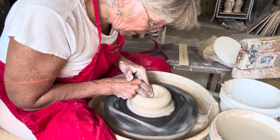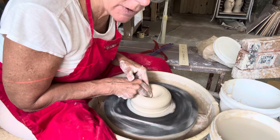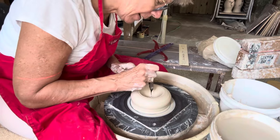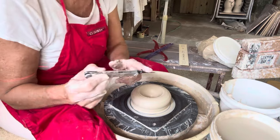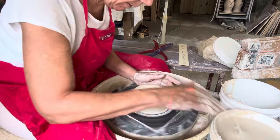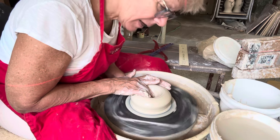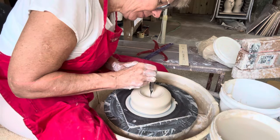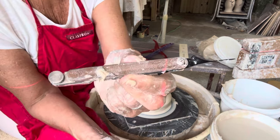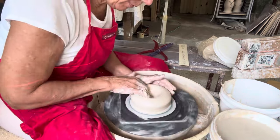I do want a base on this pot, so I need to kind of eyeball it to where I think I'm at about 3/8 of an inch on the bottom, maybe a little bit more, but now I can use my multi-tool from Diamond Core. And I'm now about that deep, and that's about half an inch, so I want to go down a little bit more. Measure it again. That's a little bit thinner, but now you can see how it's already starting to get really sloppy and dirty. Like, this tool really gets dirty. Well, I'm a dirty potter.